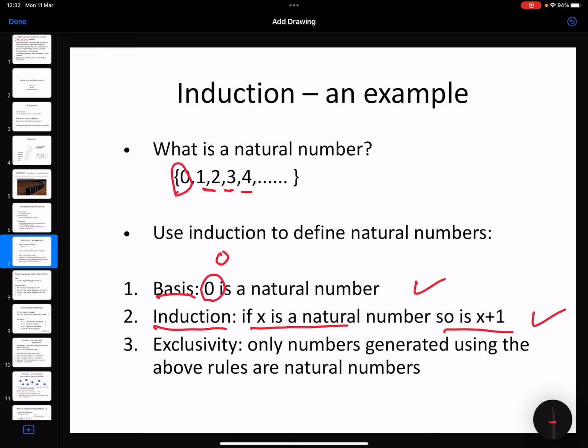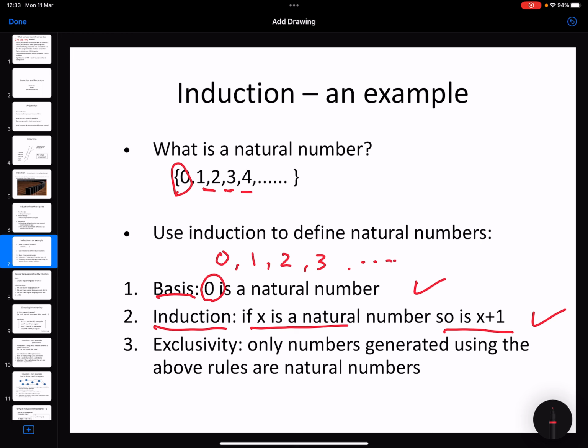You can say, okay, 0 is a natural number, right? You told me 0 is, and I do 0 plus 1, then I will get a second one. 1 is also a natural number. So now your set is getting bigger and bigger. Now you can take 1 and add 1 again, you get 2. Yeah. So you already proved that 2 is also a natural number simply because I know 1 is a natural number and 1 plus 1 is 2, and you get 2 and plus 1 is 3, etc., etc. So you never end it.